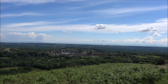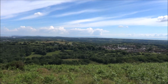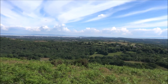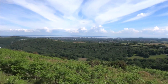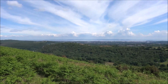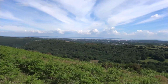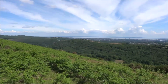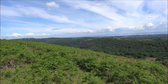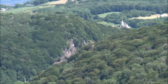So this is about most of the way up, a bit more than half of the way up. And look at the views you get. This was right in summer at the end of that heat wave we had with the lockdown. Everywhere was very hot and dry and it was fantastic. That's the Severn over there, the Severn estuary. It's so big, the river there, people think of it as a sea. So in the distance you can see Somerset, where the cider apples grow over in England. And you're looking down towards Cardiff, which you can't quite see here, but you'll see in a minute. And you see other landmarks such as Castle Coch and things like that, because we're on the south side of the hill. And oh, there we are, well done me on the camera.